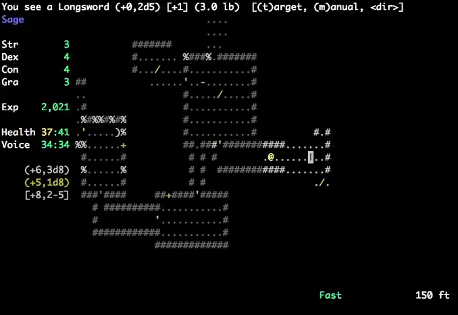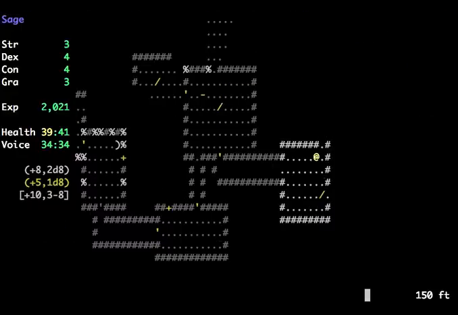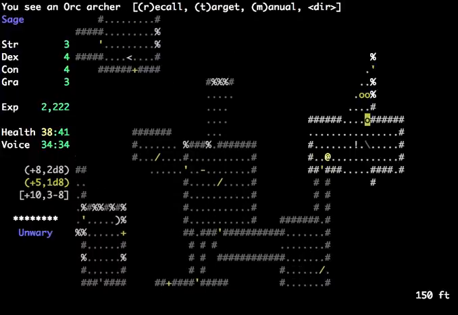Let's see what happens. He may just have decided I don't need this thing yet, but kind of weird. Yeah, he made the shield of deflection and said, screw it, I'm just going to hit things with a big-ass sword. So that's fair. And now he's gone back to his shield and his one-hand weapon.